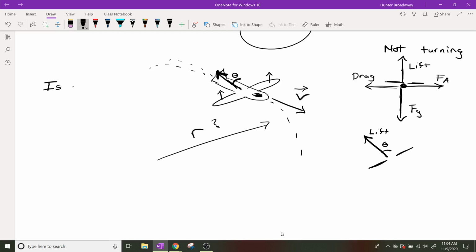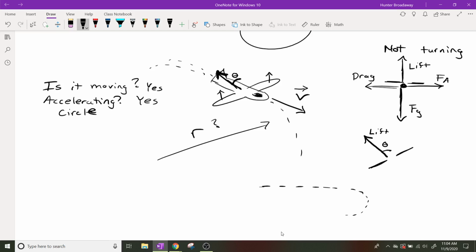So the first question I'm going to ask you is, is it moving? Okay, right. If not, you have a problem. Yes. Is it accelerating? Okay. It's a circle, right? So what's that mean? Well, that'd be a semicircle then. If it just goes in half the circle, that still counts as a circle. So if you did this, this part right here would be linear. Okay, your linear forces would apply.